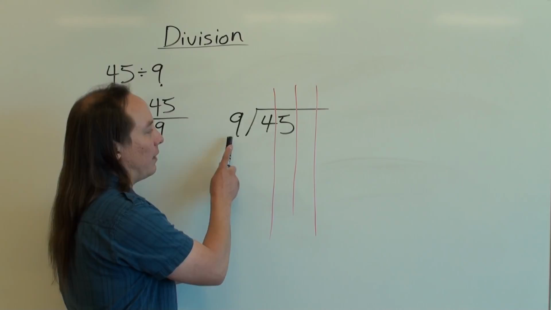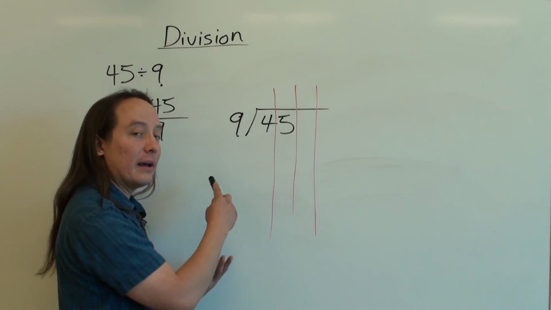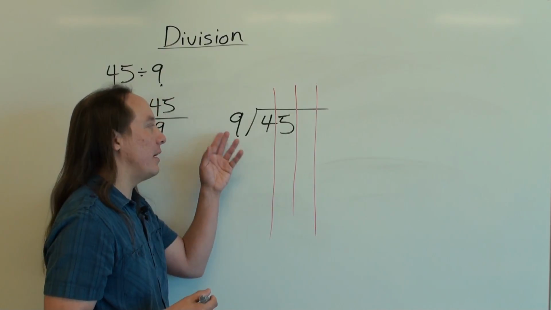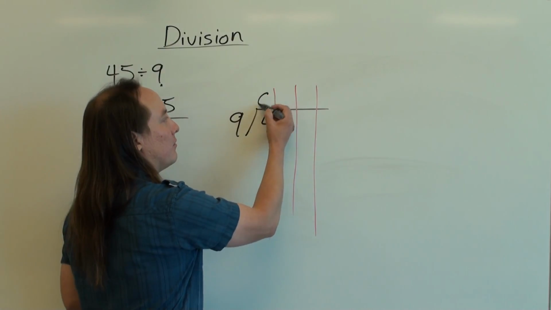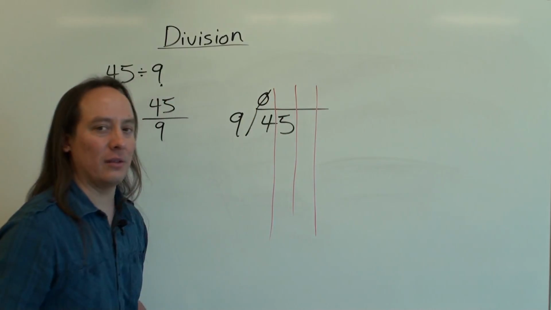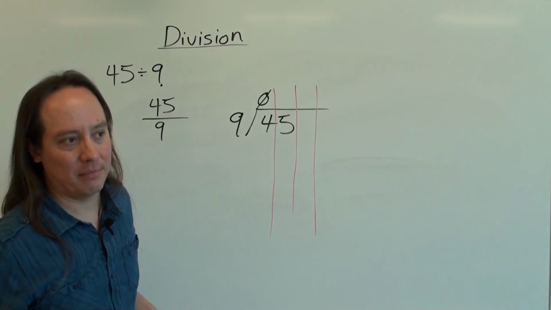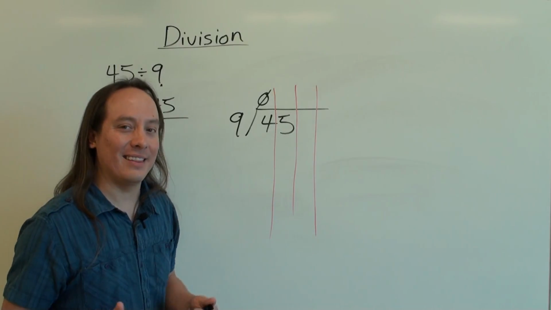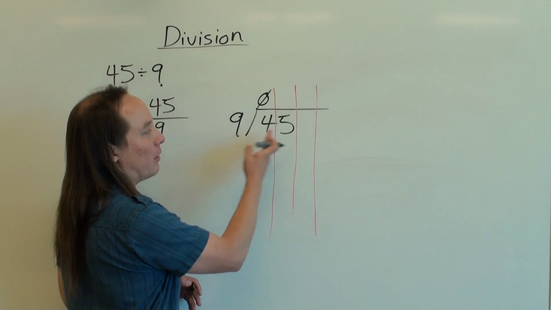So what we do is we go 9 goes into 4 how many times? Or basically 4 divided by 9. And it doesn't work. 9 doesn't fit into 4. So we have to say that it doesn't fit. Now you can put a 0 if you want to. That's just optional. I really don't put zeros. 0 means nothing, so I prefer not to write anything. But anyway, so then we go to the next column.